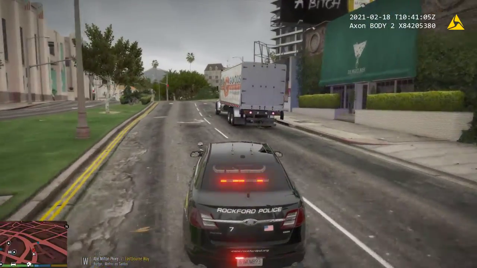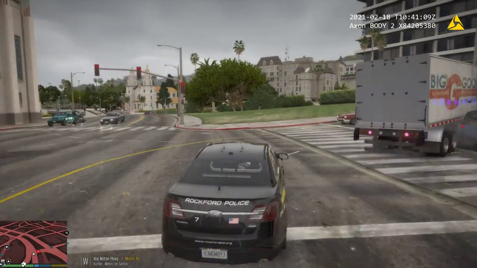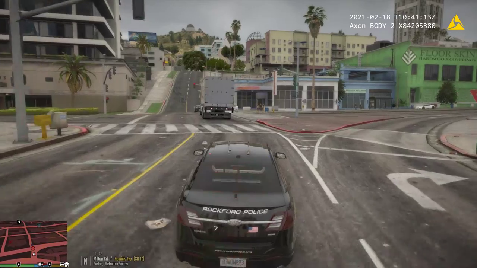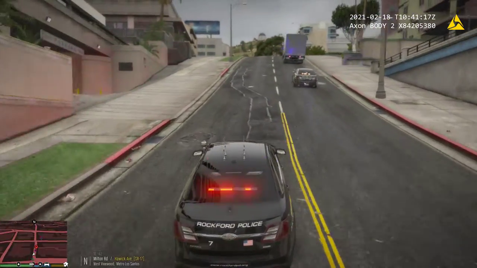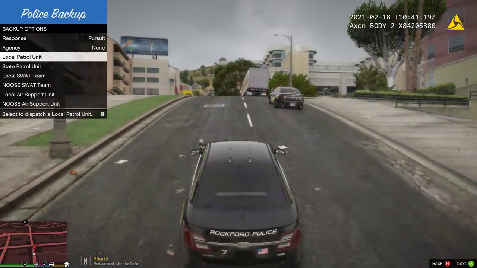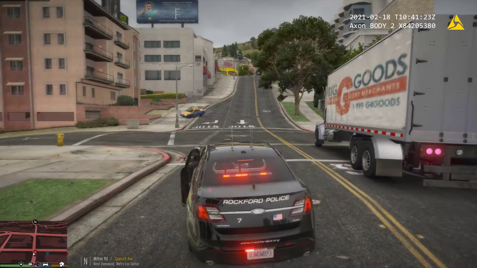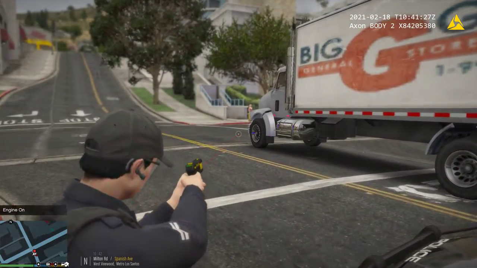Get a chopper. We're over the area, engaging suspect. We're heading toward Vinewood. Charlie 4, this guy is northbound. Notify Vinewood PD. Backup required in West Vinewood. Units respond code 3. Get out of the truck!